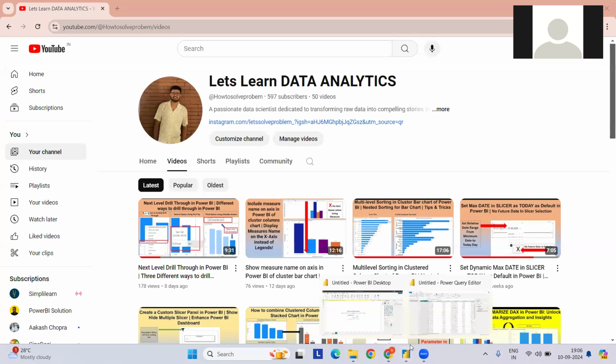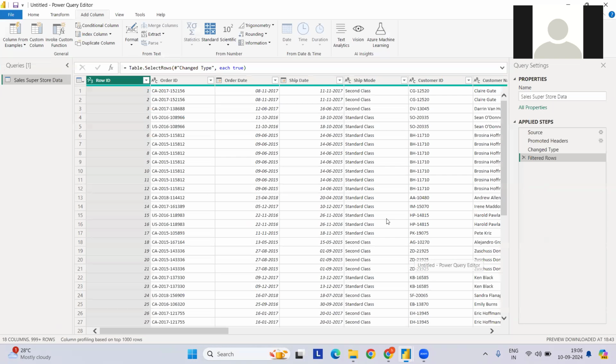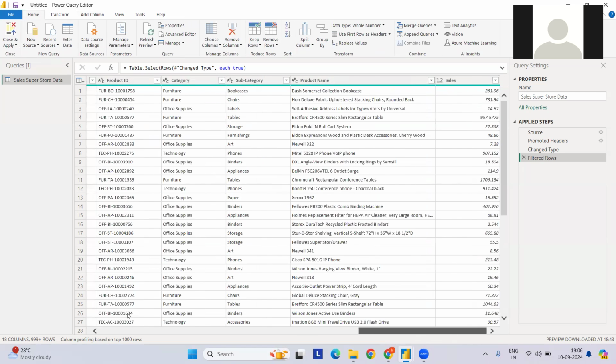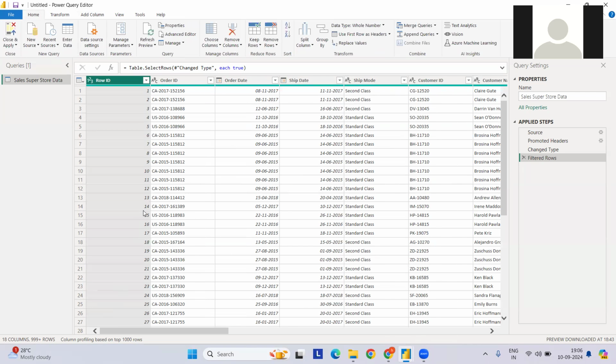So let's come back to the problems now. Today we will focus majorly on Power Query, and the different kinds of tricks you can use in it. So here I have simply used the simple Sales Superstore data. Let's go by a story: you have the data, you imported it from, let's say, a CSV file.